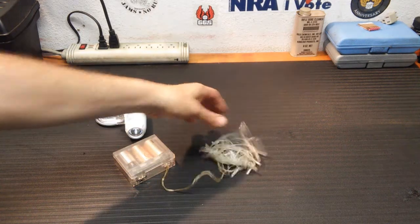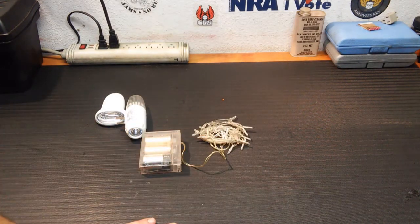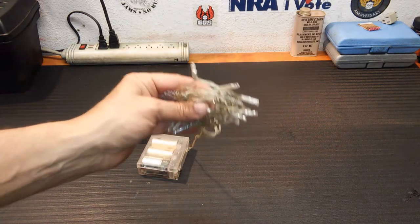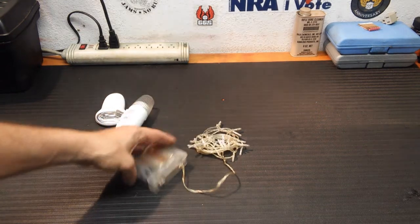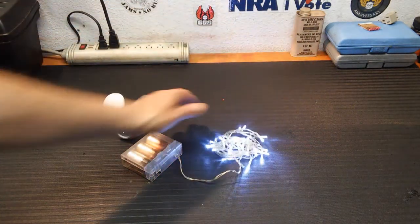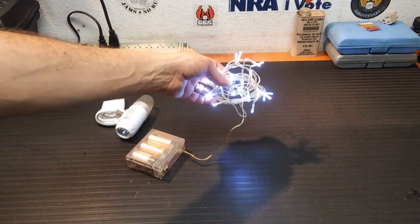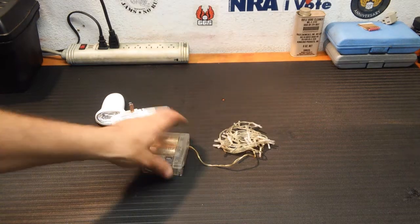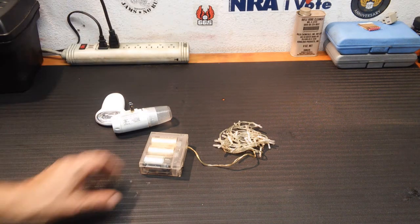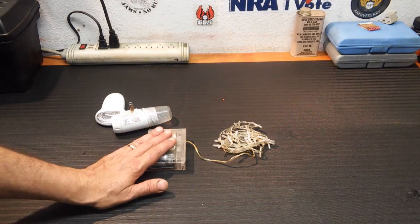Here's another neat little trick — with Christmas coming up in less than 100 days, I picked these up at the end of the Christmas season. These are little white LED tree lights powered by 3 C batteries. You just turn them on and can string them up around a shelf or wherever in your house during a power outage. They're very bright and consume little to no energy — I've had the batteries in here for probably two years. They will give you enough ambient light to get around your house. I discovered these after buying them one year, and in the middle of February we had a two-day power outage. That was basically our light, and I think I went through one set of C batteries in two days, and they had already been used quite a bit.